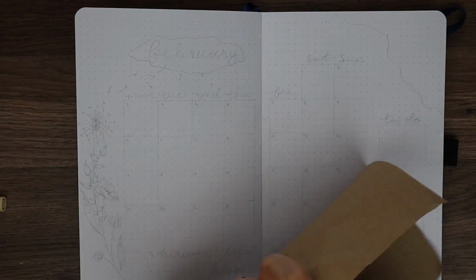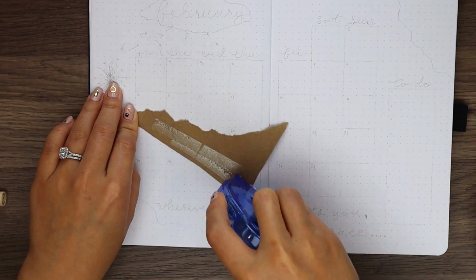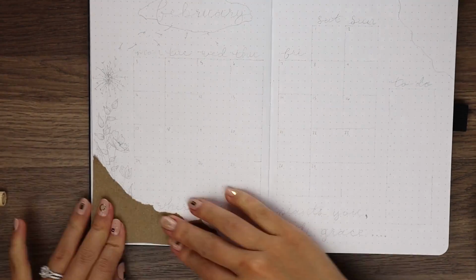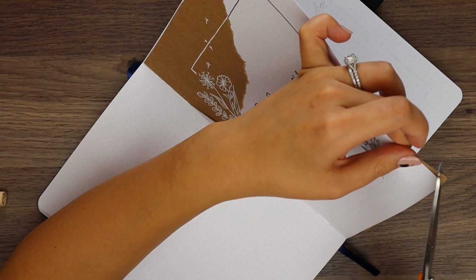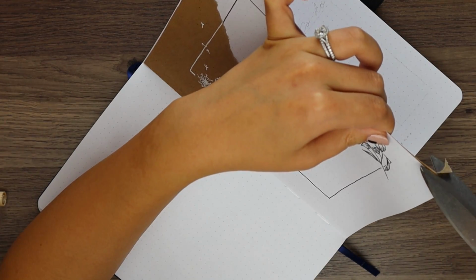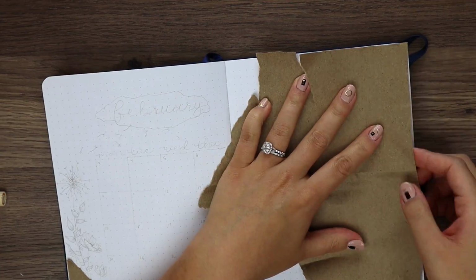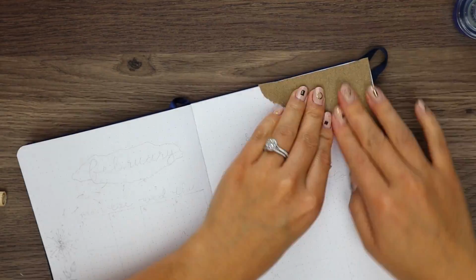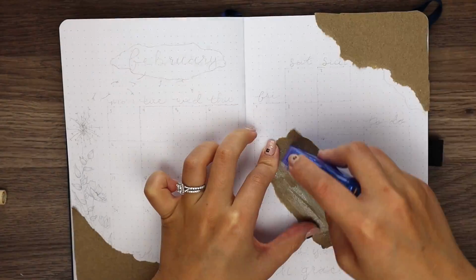Now moving on to my calendar spread, I ripped off 2 long pieces of craft paper for the bottom left and the top right corners, as well as a little oval section where I'll write February on top of. I trimmed the edges of the paper since the journal has a rounded edge, and then I drew my calendar using 5x5 squares.